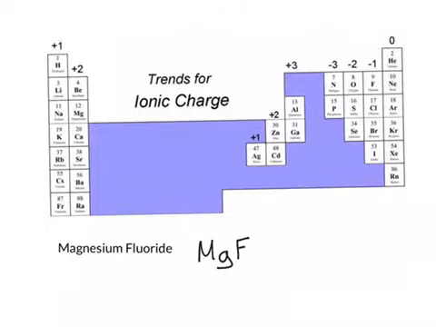All right, thing is that these don't necessarily match up. Let me write this out a little bit to give you some background. We've got a situation where we have a magnesium that has an ionic charge of +2, and we also have a fluorine that has an ionic charge of -1. The problem is we have to have these charges balanced so that whatever positives we have on one side, we have the same number of negatives on the other side. Because again, this is a situation where we want to have our charges balanced.